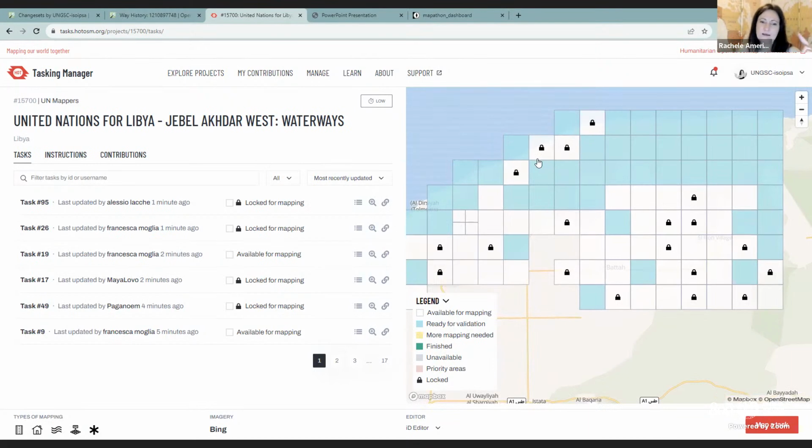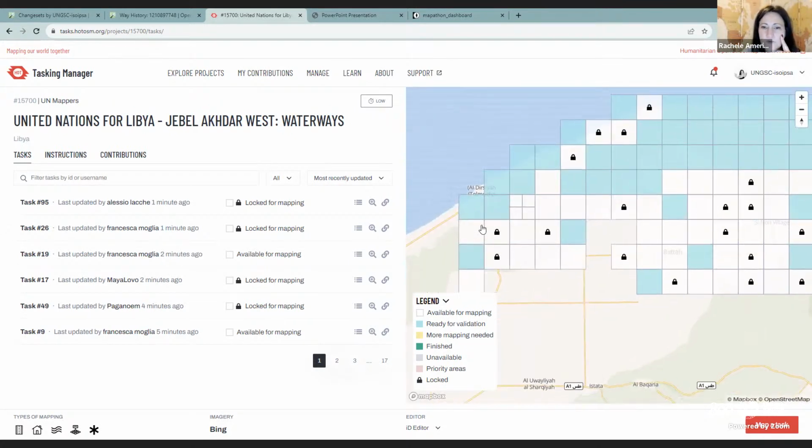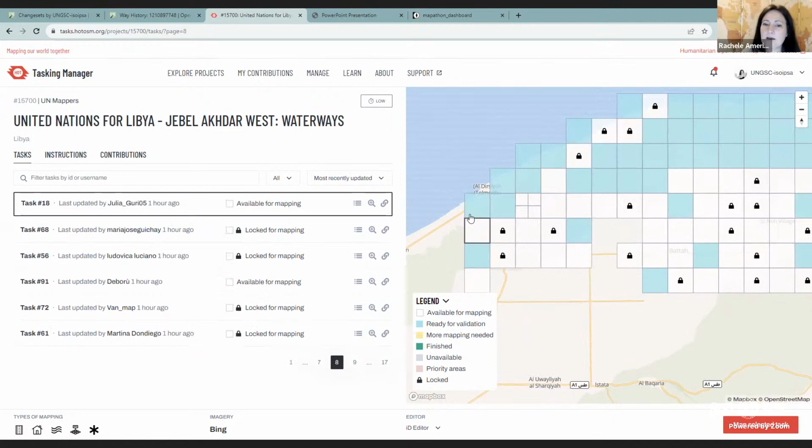If the task is white, you can access it again and you can map on it. For example, if you think that maybe you were missing something, you can reselect the task.